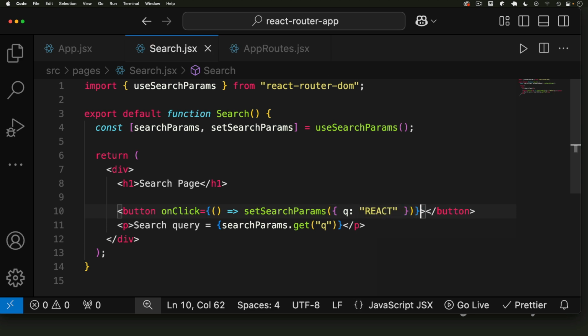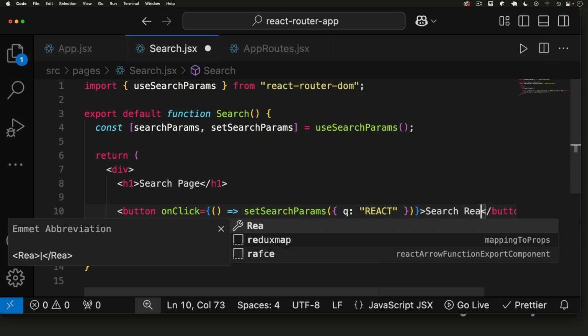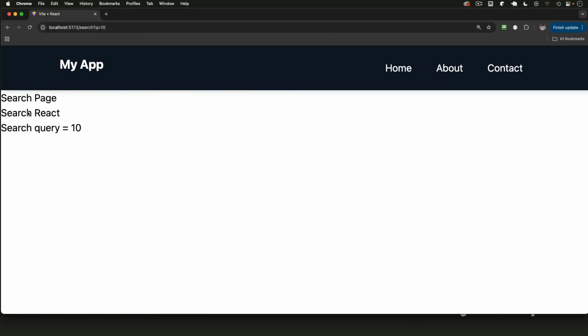Simple as that. And in the button here, I'm just going to say search React, right? So watch this. Now, when I click here, you can see that I'm able to change those values, and look here, I'm also able to change it in the URL. Isn't that awesome? So I can put whatever I want in there, really, enter, and you can see that there. But when I click here, I change that back in there dynamically. Awesome stuff, right? Pretty cool, if you ask me.